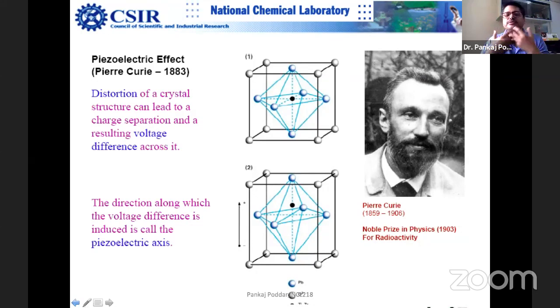It's basically a tensor quantity, an anisotropic quantity. So for a crystal, in a certain direction this piezoelectric effect will be maximum in comparison to other directions, so you have to select the direction. Most of the time these are polycrystalline ceramics, like your tea mug. Basically, a piezoelectric tube is similar to your tea mug. It looks like a white, creamy colored ceramic, exactly like that. It's not a single crystal.